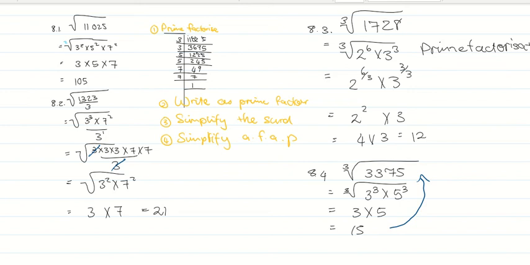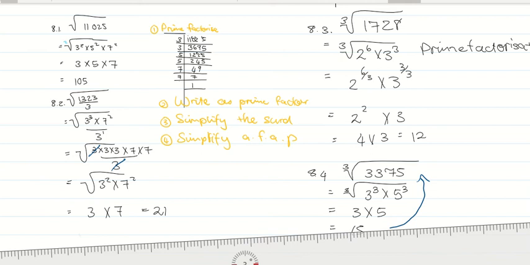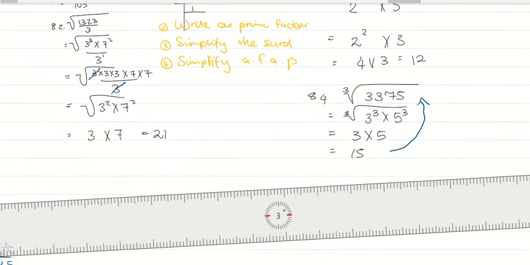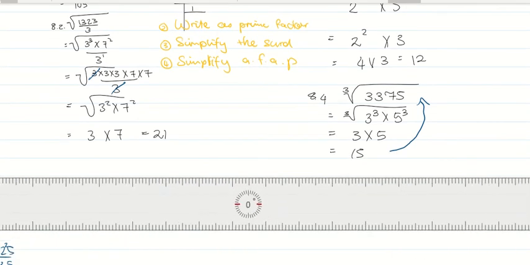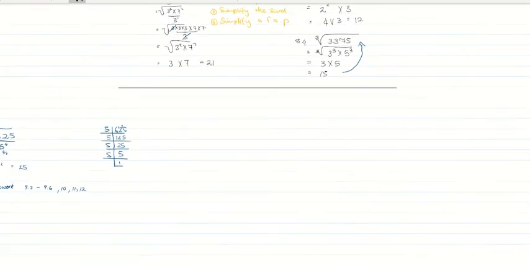Alright, so I want you guys now to follow with me as we continue to question number 9. I want you to write as I'm writing. So what I would do if I was a learner in a class right now, I would firstly just draw a line to indicate that this was yesterday's work. So I would take my ruler and make it nice and neat, and then I would draw my line. Okay, so that is supposed to be my line there, and this is not a part of that work.